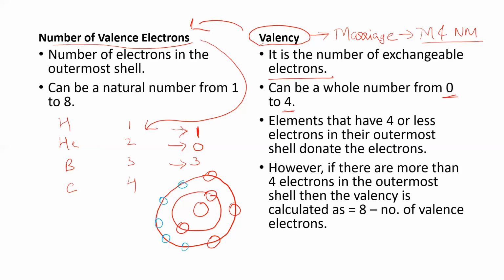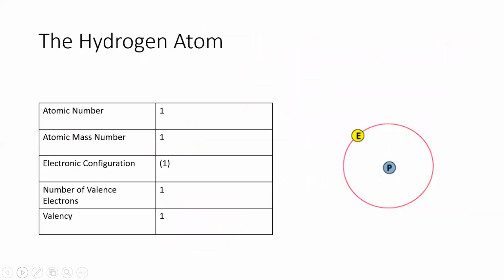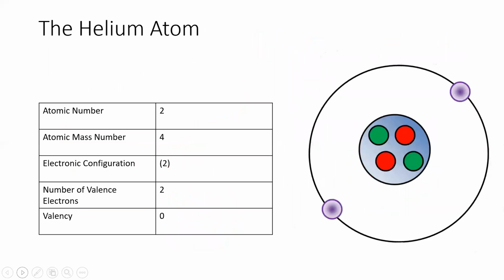But then we have Mr. Carbon, who has 4 electrons in the outermost shell. Its atomic number is 6, so 2 in the innermost and 4 in the outermost. The 4 blues are the electrons that could be taken. Therefore, the valency is going to be 4. They can either take 4 or give 4. It reaches a midway junction. Like that, I've kept an example here for you all. This is our friend hydrogen, which has atomic mass number 1 and atomic number 1. Electronic configuration in the bracket is 1.